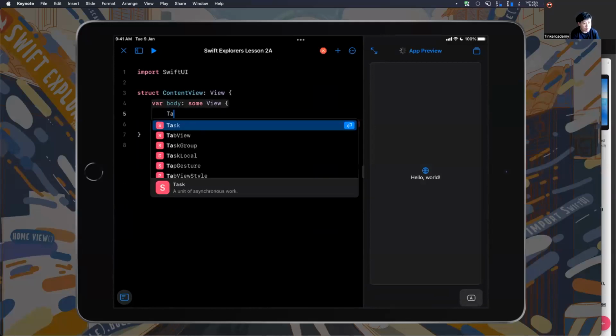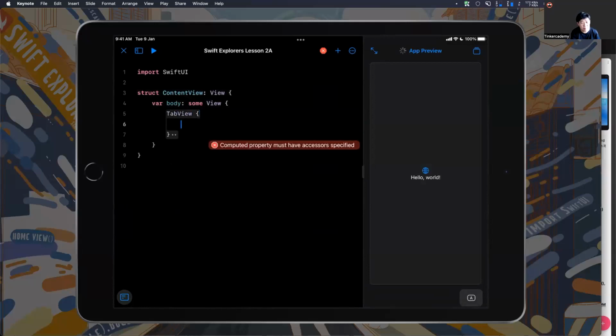I'm going to make a tab view from scratch. Okay, because in About Me, there's already a tab view for you. And we told you how to add more stuff to the tab view, right? Now I'm going to create a brand new tab view. And you see down here, there is this little tab view over here. Okay, and what's going to happen is I'm going to just create, let's say, just a few tabs.